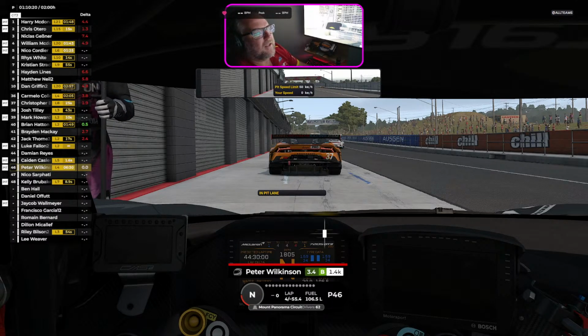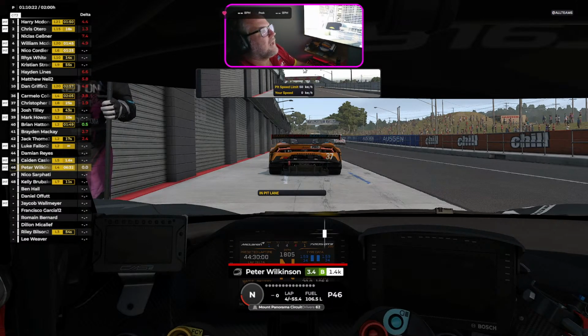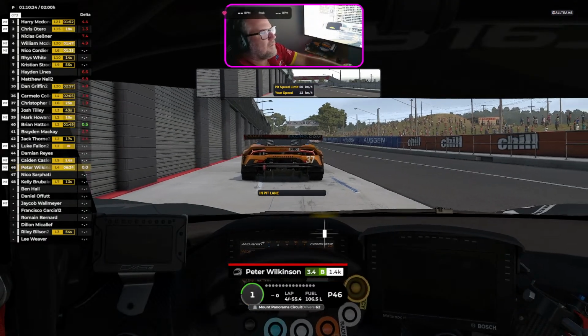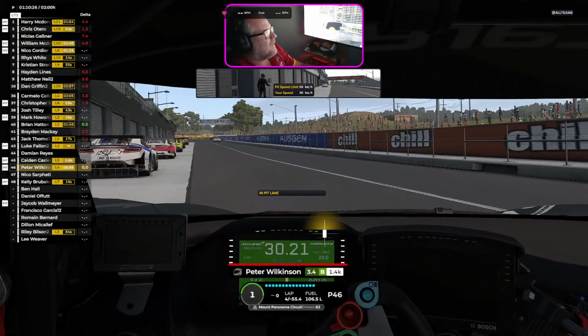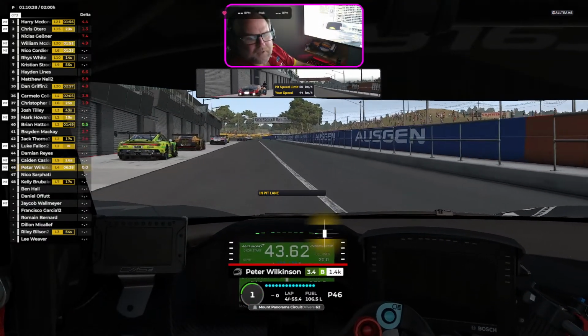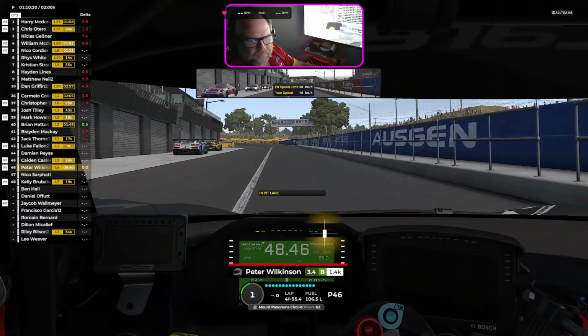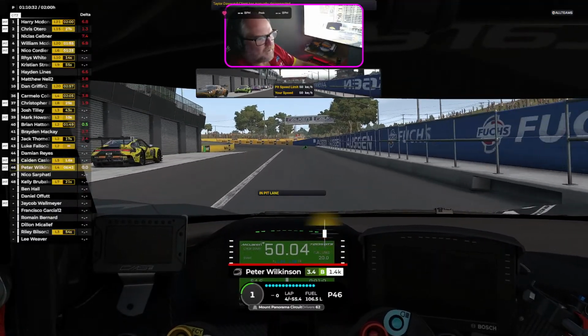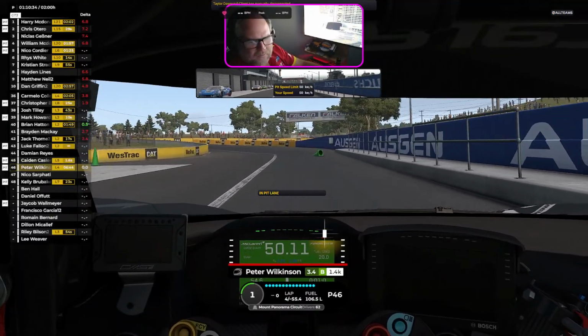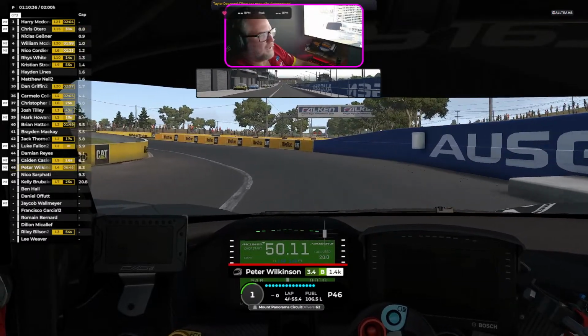Okay, I'm going to have to work this out later. Let's see if I can get a lap in with these settings and just see what it feels like. Oh, hold on. Oh no, that's not what I need. I've toggled something on. That's not what I needed. It's clear.